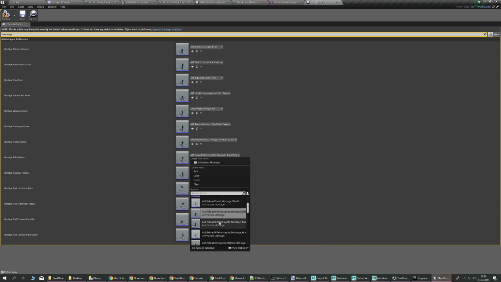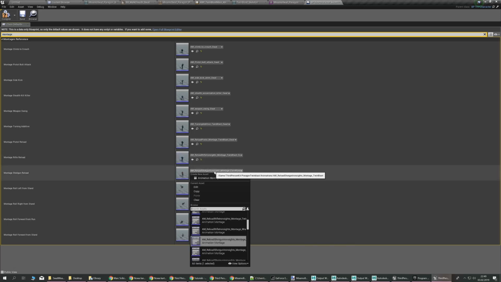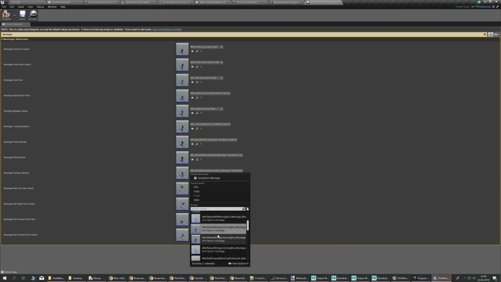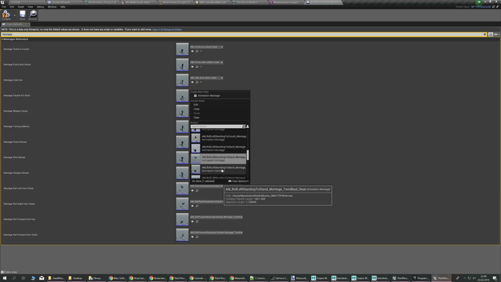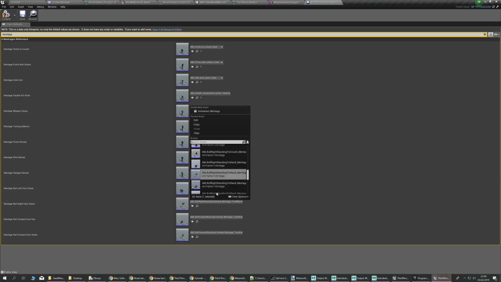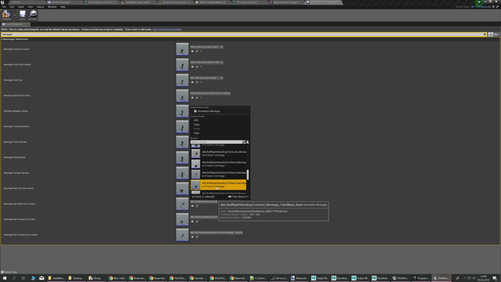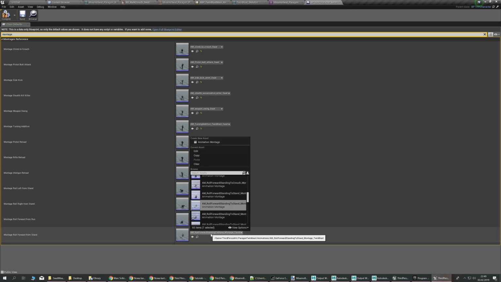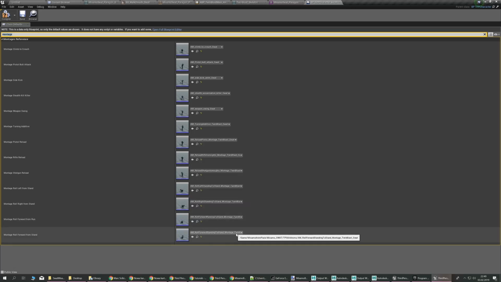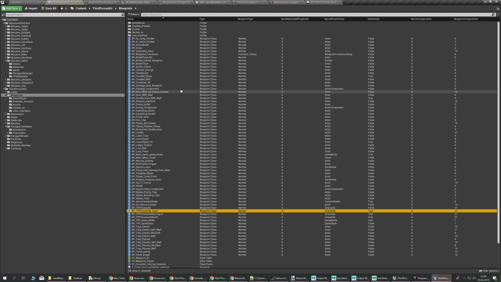So I guess this is the one. And what's that? Reload shotgun, and roll right, roll forward, roll from stand. Okay, save and compile.